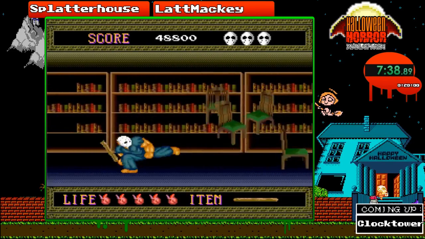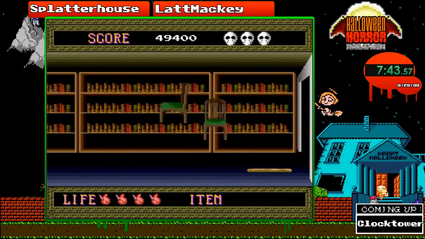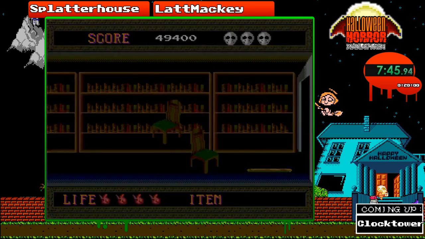So here are the possessed chairs. If you're speedrunning, these are one of the few, see, I just got hit there. They're one of the few RNG elements in the game.